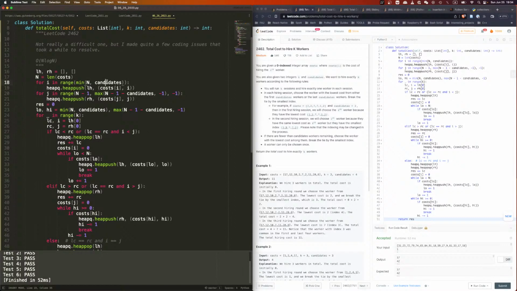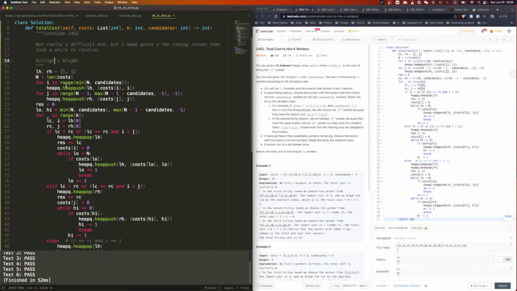Okay, O(log k). Let's call it O(log k) plus... This is O(k). We never really go to O(n), if you realize. This is O(k). Maximum is k. And this will also go k. That's actually not, that's candidates. That's C.